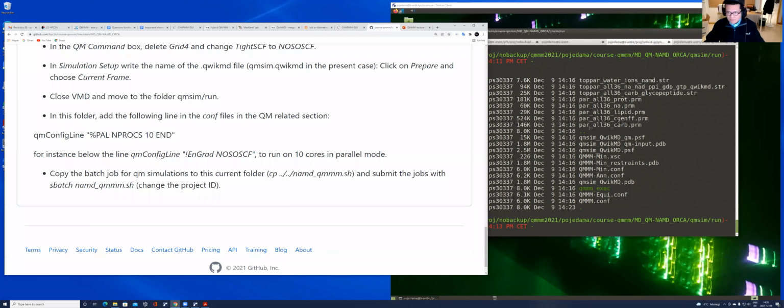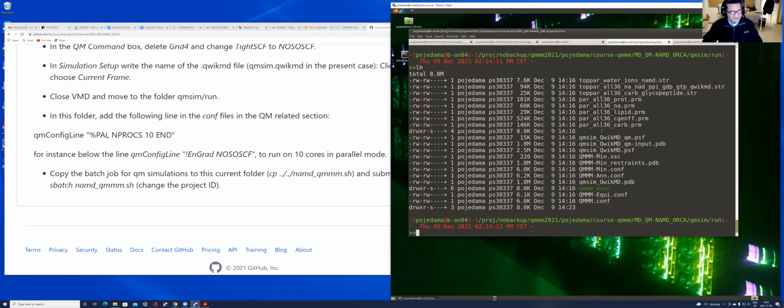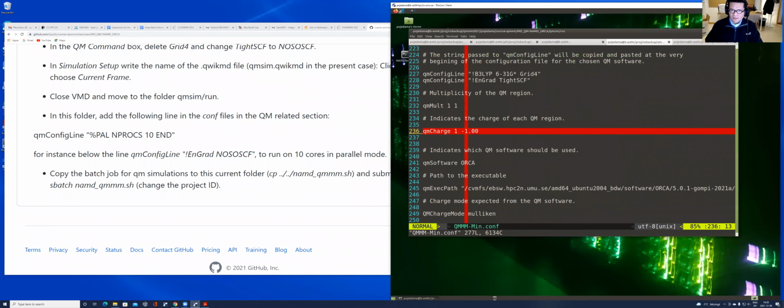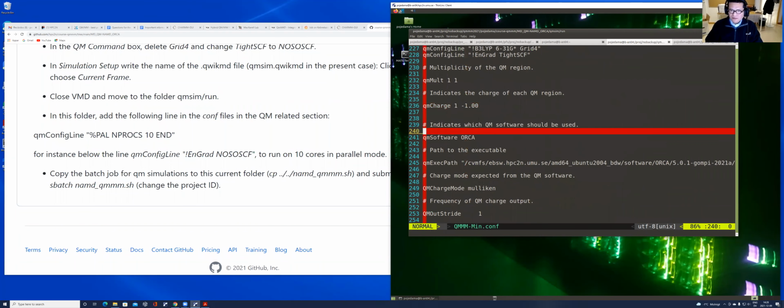Okay, so now let me continue with this simulation for ORCA. And I'm now in the QMMSIM run folder, and there are some configuration files. We have seen this QMMmin.conf, and the different options.